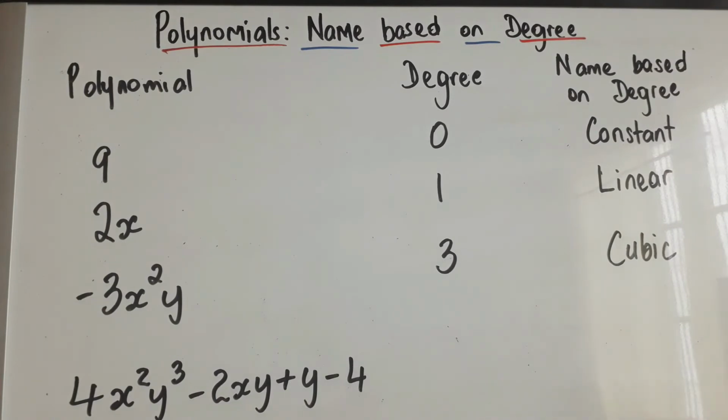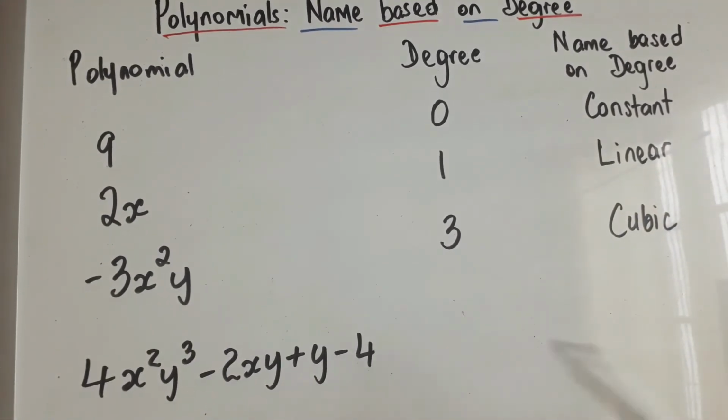Lastly, we have this polynomial, which has 4 terms. Looking at the polynomial, guys, you can see where 3 of the terms either has a variable or is made up of variables. In order to determine the degree for this particular polynomial, we're looking at the highest power, the highest exponent of the variables within the polynomial. So obviously, yes, we have y, but it's by itself, and this y by itself has an exponent of 1. For negative 2xy, again, that's two variables there in the term. When we add their exponents, we would get 2.